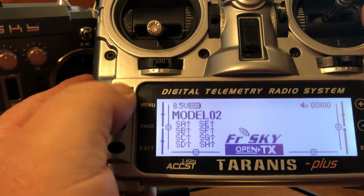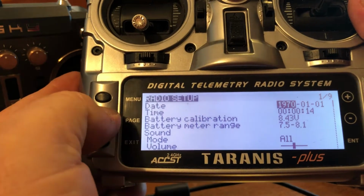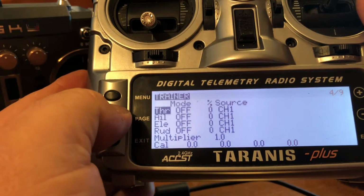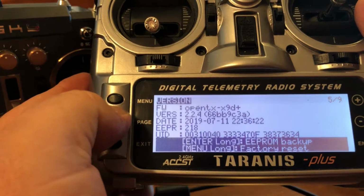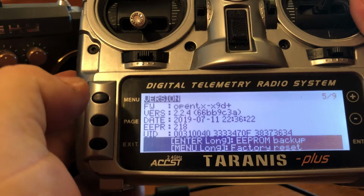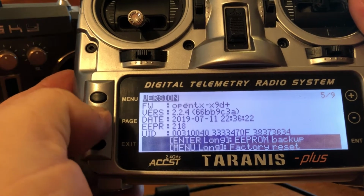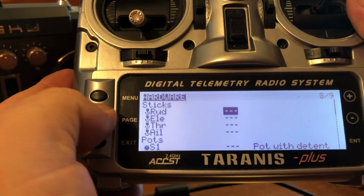So the next thing that we're going to do here is get a long press menu to go into the radio settings. You're going to hit page until you go to calibration. Let's go back to that. Let's see. Okay, we can see our version 2.2.4. So we know our firmware went in good. Okay, everything went fine. So we can go ahead and page to the next one. Keep paging until you get to calibration.